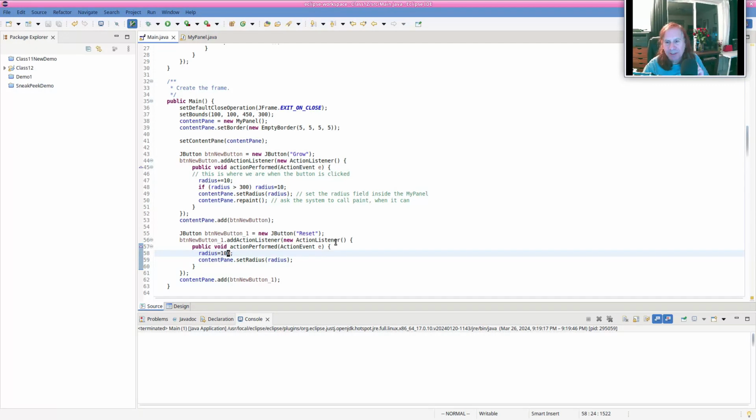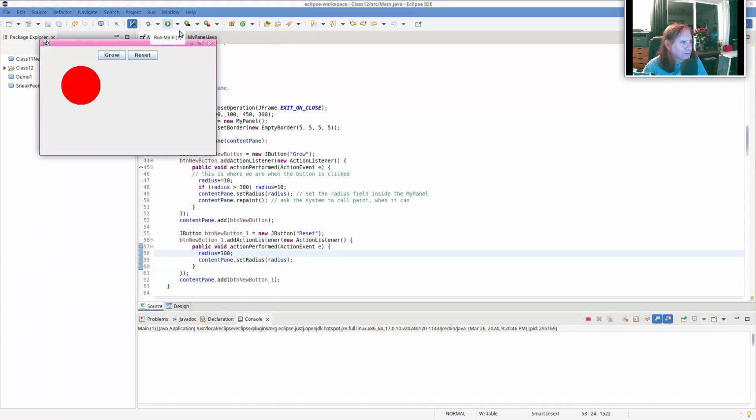Alright, and I'm deliberately making one mistake in here. So let's go ahead and run this. So I can grow, and I can click reset, but it doesn't look like it worked. Alright, reset should change the size back to 100, but my circle is still big. Now if I hit the grow button again, suddenly it jumps back down.